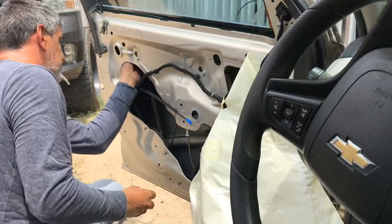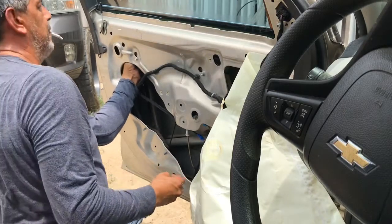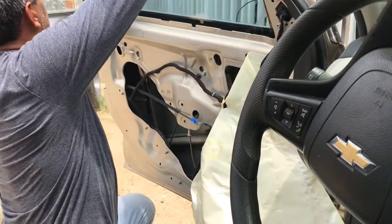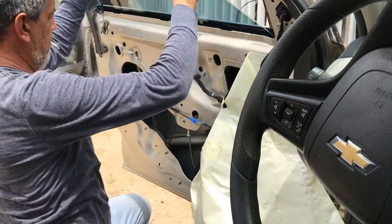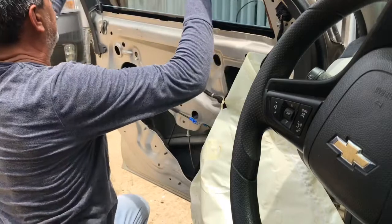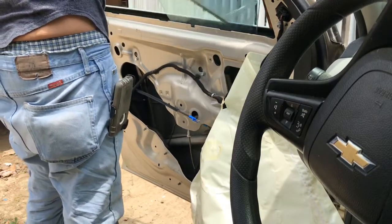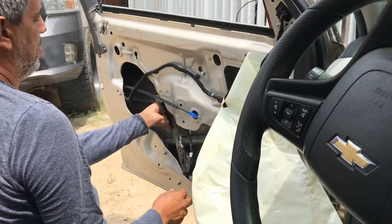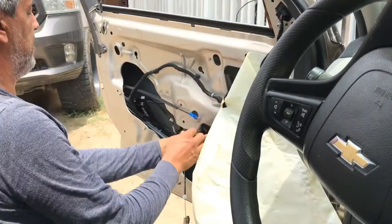On the window, you want to get it off, but it doesn't fall. Well, this one's got no guides. They both broke off. This one you just pull up, it comes right off. This one you just pull up and it comes right off.